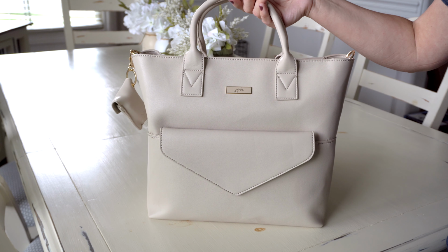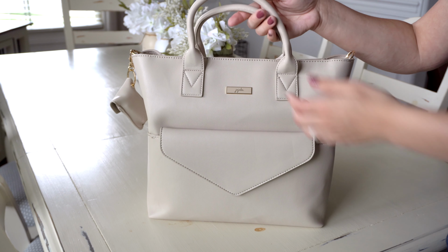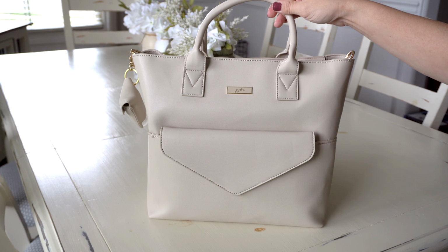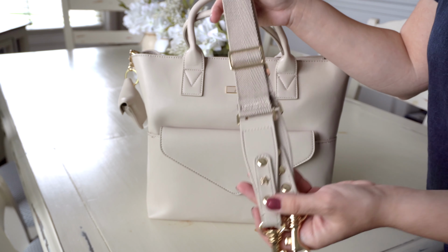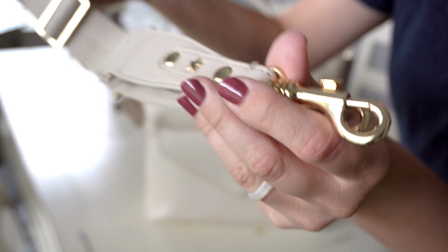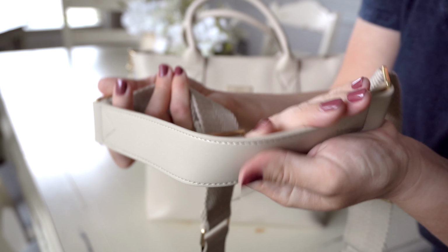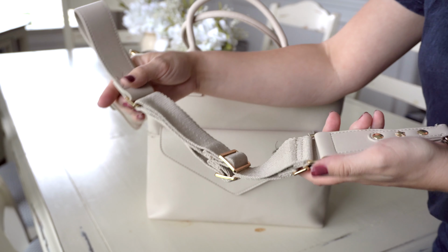And I hope you guys enjoyed the first part of this video where I showed you this bag on the body. As you saw, you could use the tote straps to grab it and go. You can use it in the crook of your arm. You can also use the included messenger strap that comes with this bag. It looks like this. It's actually really nice. I love the details that they did. There's that gorgeous champagne gold hardware. And then on the strap part that goes on your shoulder, it's actually the vegan leather. And it feels really, really nice on the shoulder. So you can wear this over the shoulder and crossbody.